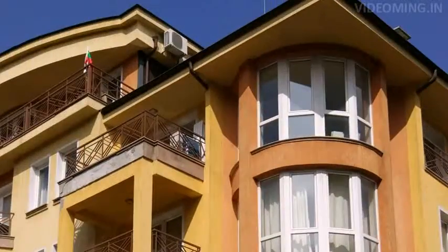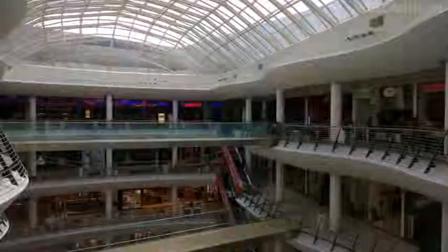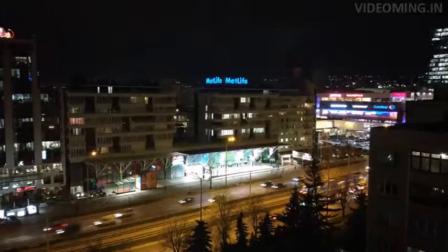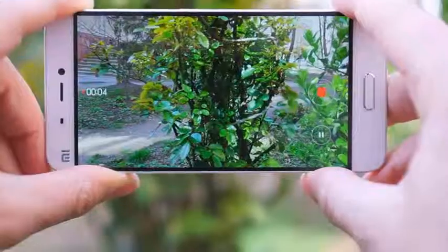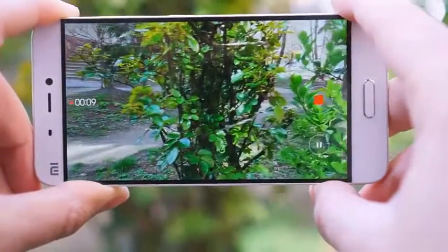Detail is sharp and plentiful, colors are nicely accentuated, and the dynamic range is wider than average. The images have very high contrast too. It's low light and panorama where the sensor isn't very impressive. The front-facing 4-megapixel snapper is great though. The new OIS system of the Xiaomi Mi 5 is quite capable, but isn't the best we've seen on a phone.